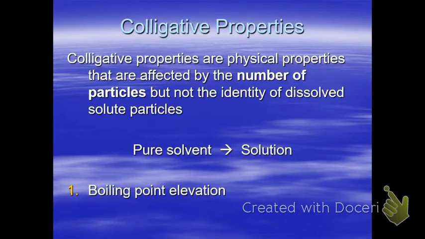Okay, now a solution of salt water is going to have a higher boiling point than a solution of sugar water, if they're at the same concentration, simply because dissolving table salt will release more particles into the water than sugar will. And we'll talk about how do you know how many particles are being released when a solute dissolves. We'll talk about that in a second. But what I want you to get here is that when you create a solution, the boiling point, no matter what the solute is, will be higher than what it was for the pure solvent.